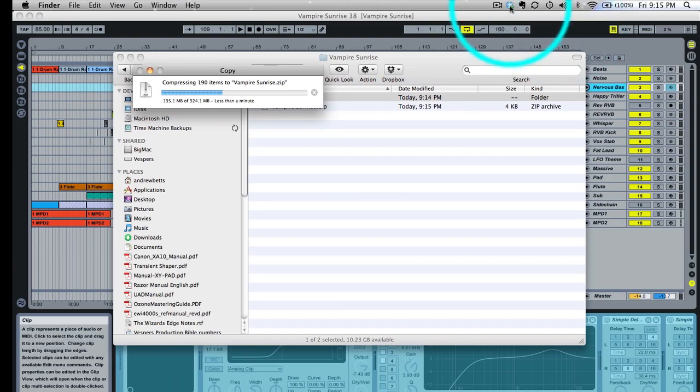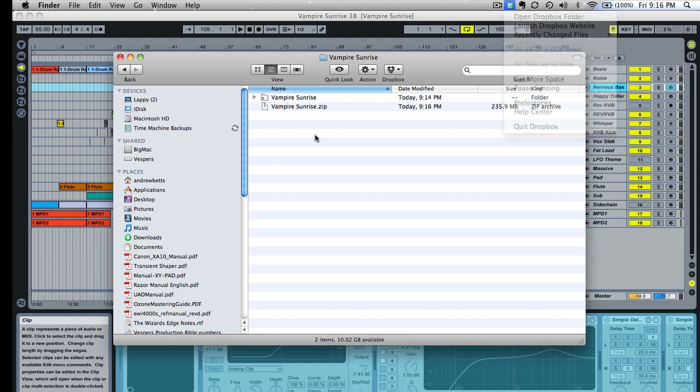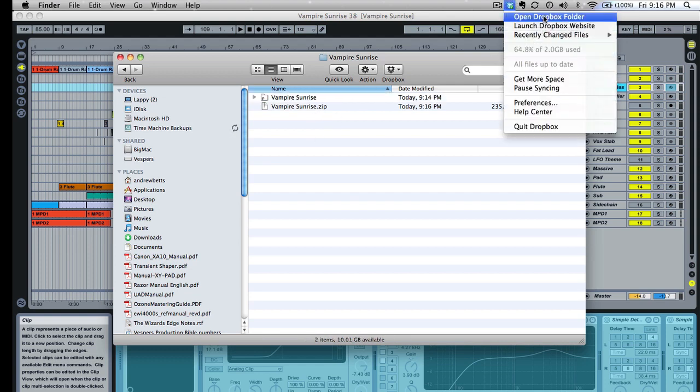This is Dropbox right here. And Dropbox is a file sharing service that is free. They give you 2 gigabytes for free and then you can buy more storage. And it's a way for you to collaborate with other artists or send them projects. So I'm going to show you 2 ways to do this. One of them is if you just straight up want to send somebody a file and make it really easy. So what I'm going to do is I'm going to go here, I'm going to go open Dropbox folder.